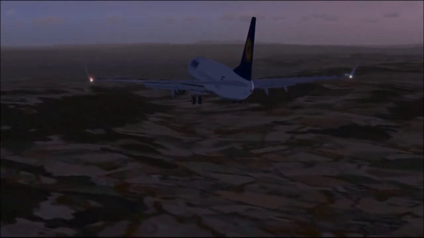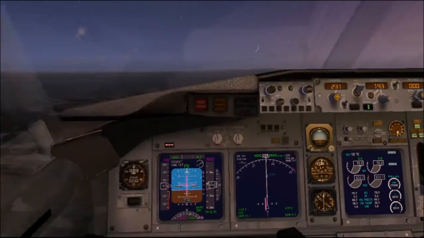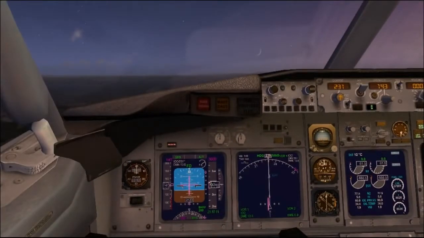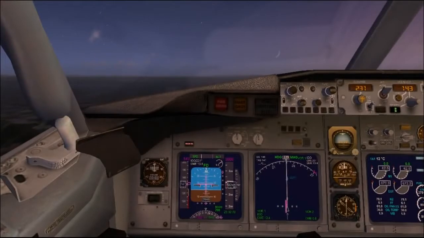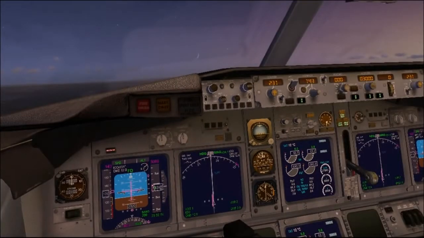Glasgow Airport's just over the hills over there. And it's usually around about this point I switch to virtual cockpit, and then I trust it to take itself off alt hold. And then all I need to do is press the Z key and turn the auto throttle switch off. Basically I'm just going to watch the alt hold button as it will take itself off in just a moment.